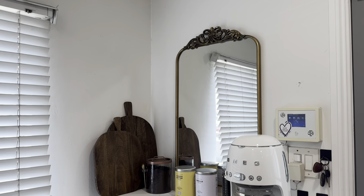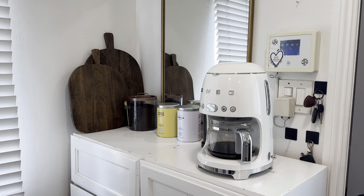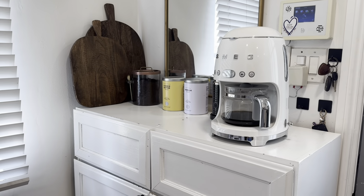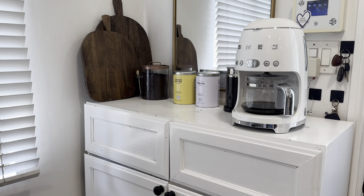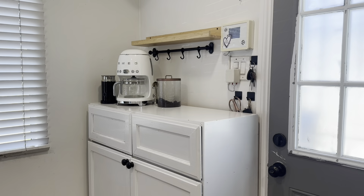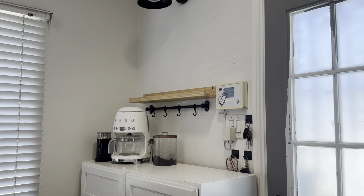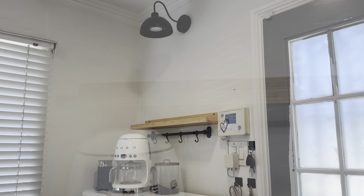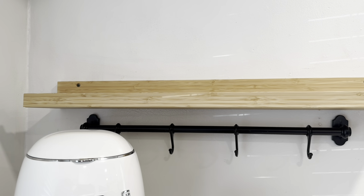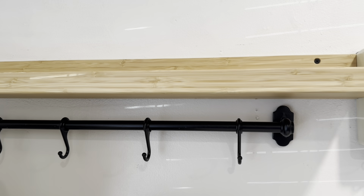So before we get started with the decorating, I did quickly want to remind you guys what my coffee area looked like before. Like I mentioned, I did some subtle little changes, nothing crazy, nothing to be wowed about, but I think it looks good with all of the decorations now. As you can see, I added a shelf. This shelf here is from IKEA. It was around $20 if I'm not mistaken, and it's really sturdy, so I definitely recommend it.